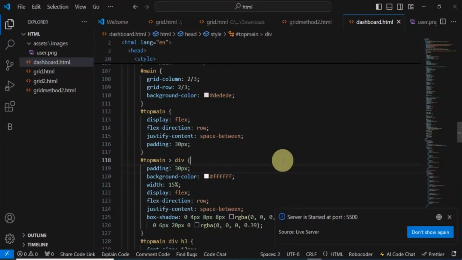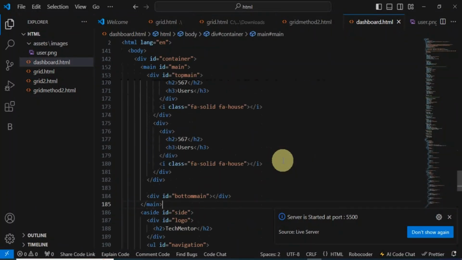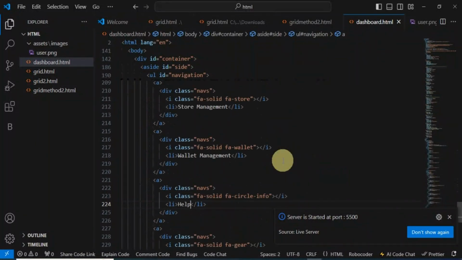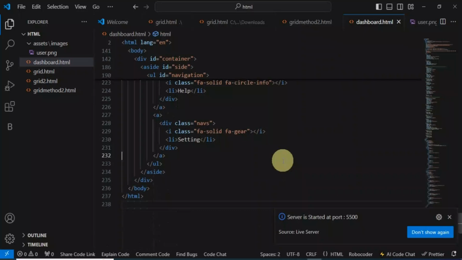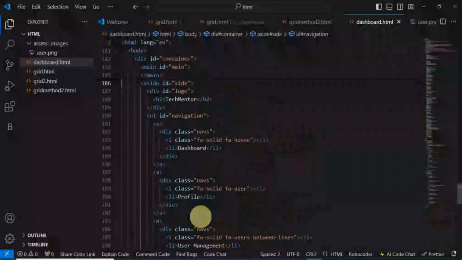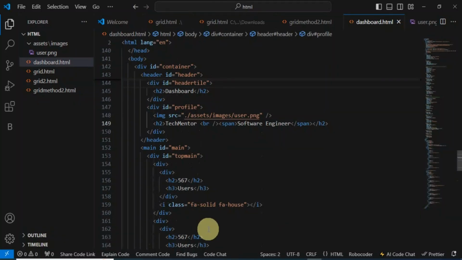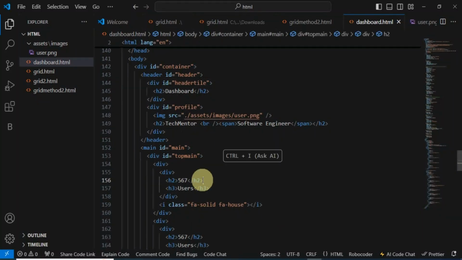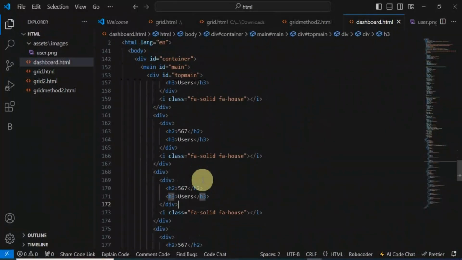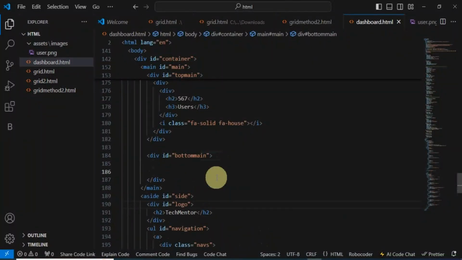At this point, we are done with the top part of the main component. So I'll now go to the bottom part. What I'll do is create a new div for our bottom component. So let's look for the main. We have the top main div, and we are done with the top. Let's now go to the bottom div. This is the div that we created for our bottom, so we're going to bring these charts to this div.